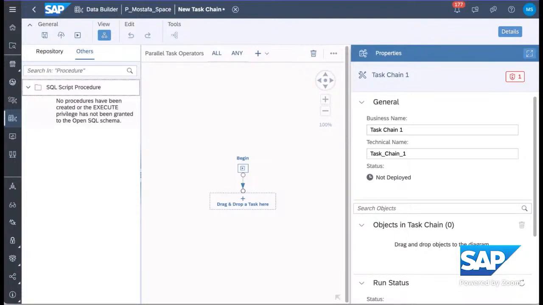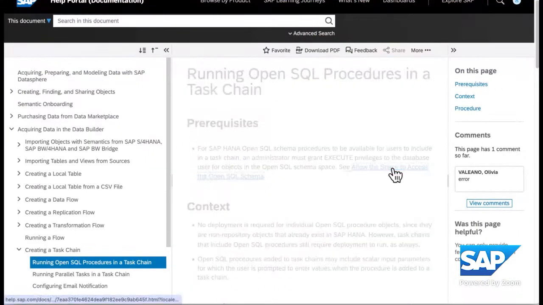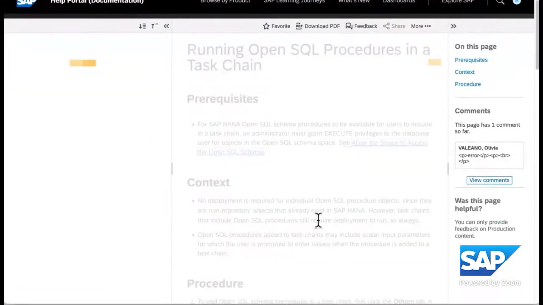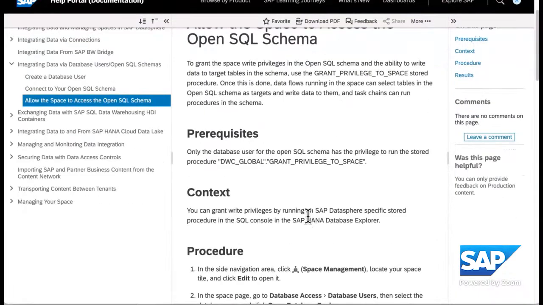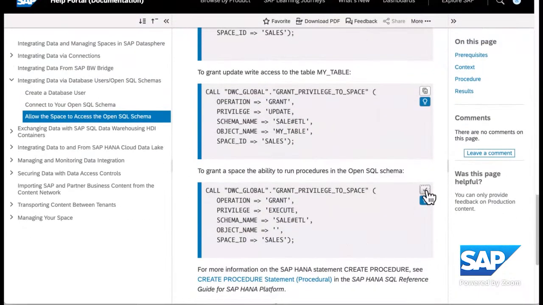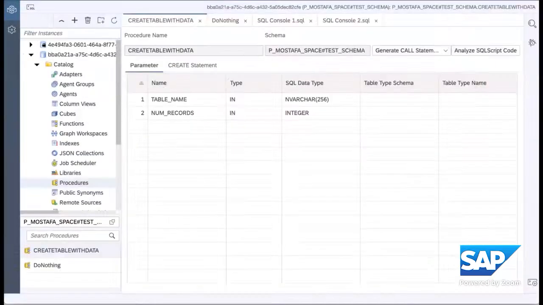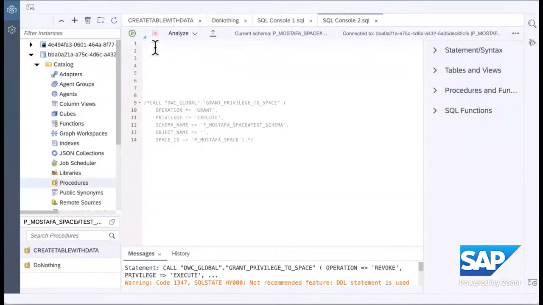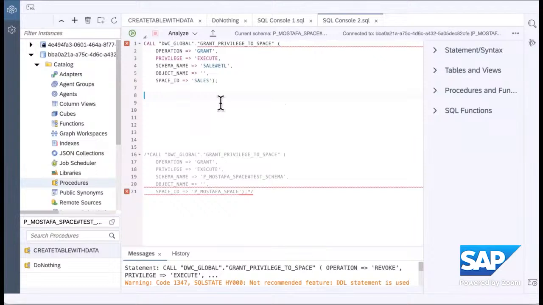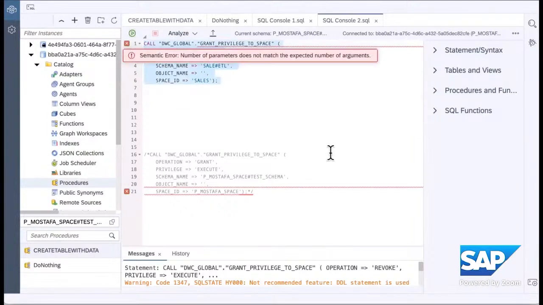If we have not yet granted to the space the privilege to execute on the database open schema, then nothing will appear. We can do that by following the documentation. It's quite simple. We have to navigate to that link, copy that procedure to our editor and fill it with our data.